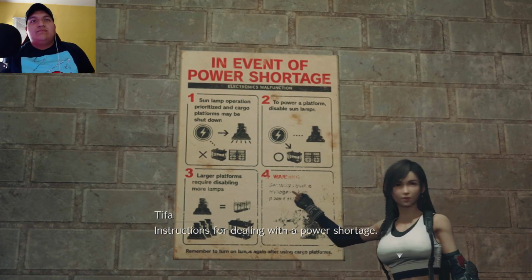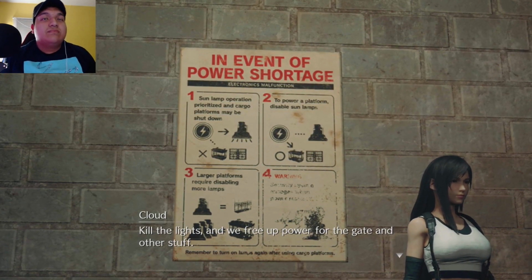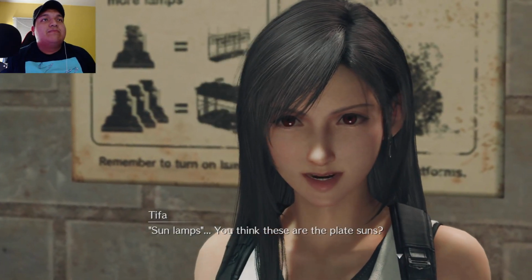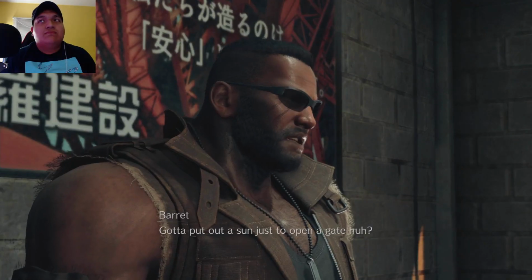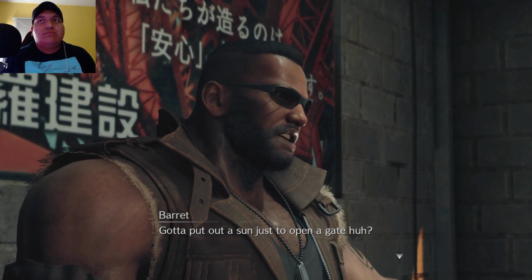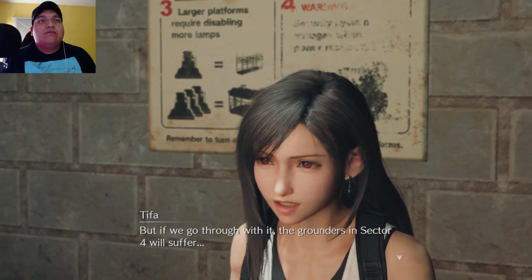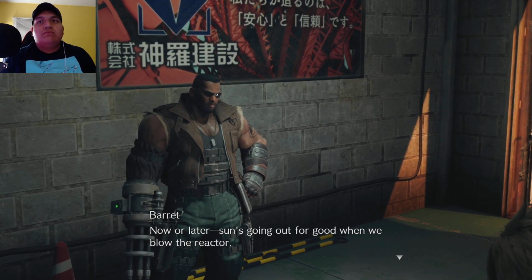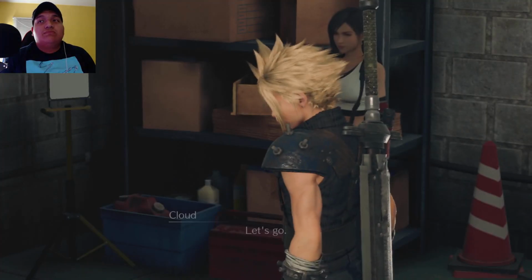Hey guys, look at this. Instructions for dealing with a power shortage. Kill the lights, and we free up power for the gate and other stuff. Sun lamps. You think these are the plate suns? The closest thing we have to the real thing. Gotta put out a sun just to open a gate, huh? But if we go through with it, the grounders in Sector 4 will suffer. Now or later. Sun's going out for good when we blow the reactor. That's true. Let's go.